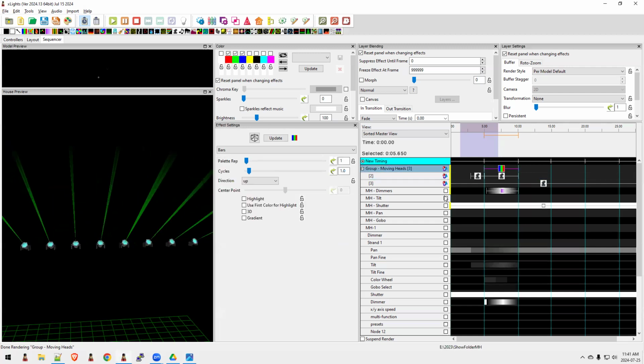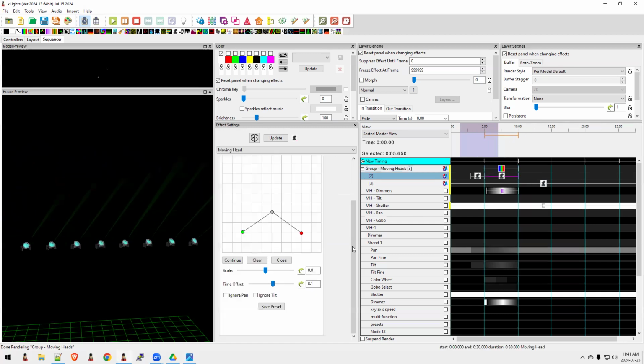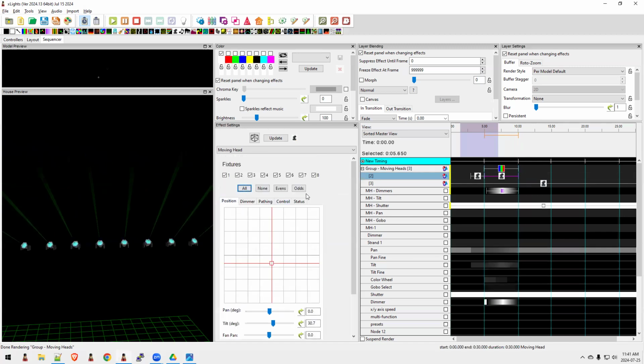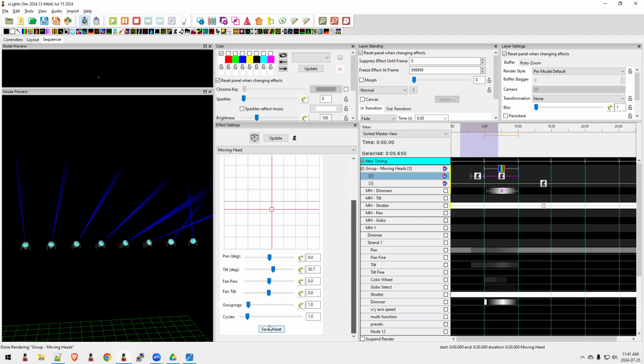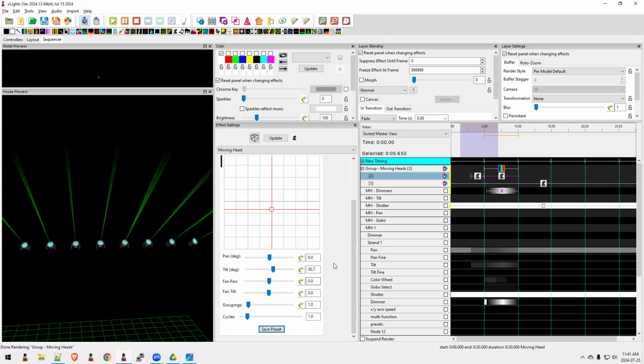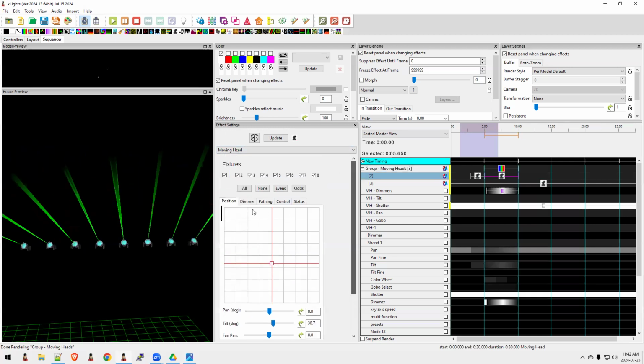So presets are there, still a little bit of a work in progress, in my opinion. They come in there. I'm going to try going to the position tab, click all, and I'm going to try this save preset, see if that makes a difference. Position. Okay, that's what I'm expecting. Notice it's hiding in the background here. We'll hopefully get that addressed soon. But now you can see that it did create the preset. It's up there. It's hiding in the background.